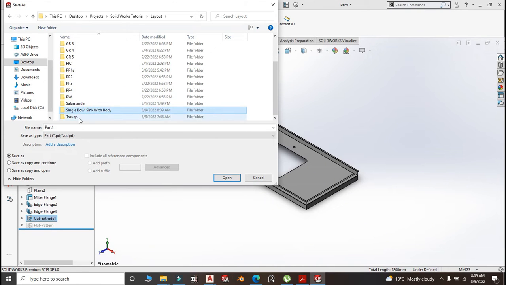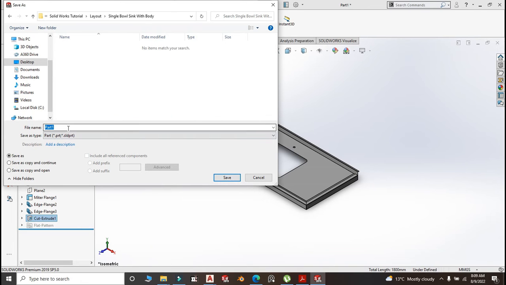Then select the new folder and open it, and save this as part number 1 and call it single bowl sink top.